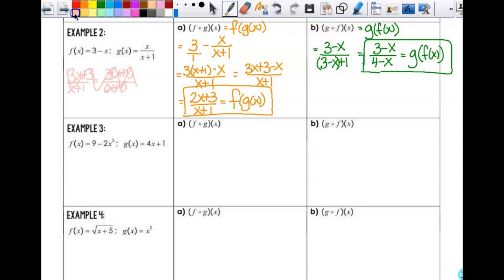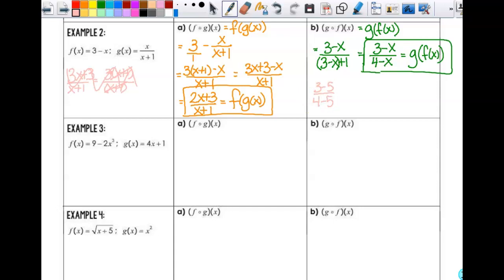All right, so let's talk about, and I know some of you, whether you want to admit it or not, are tempted to cancel out those x's. Okay? You cannot do that because there's addition there. So I want to show you this. Let's pretend like x equals 5. Okay? So if x equals 5 and I substitute it in here, then I would have 3 minus 5 over 4 minus 5. Right? That would be the same thing.